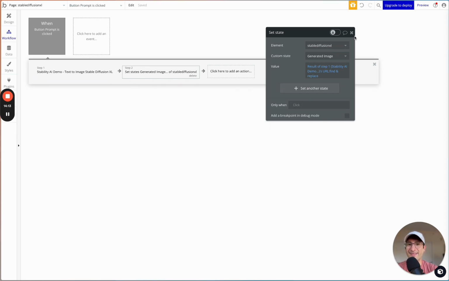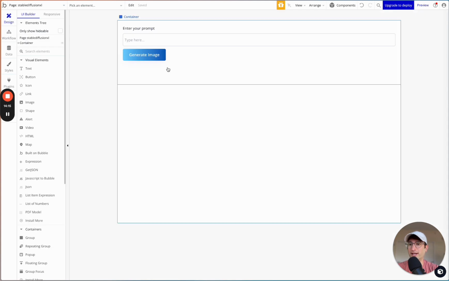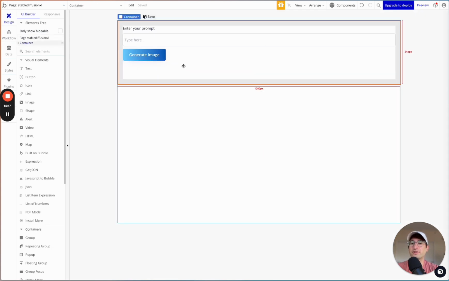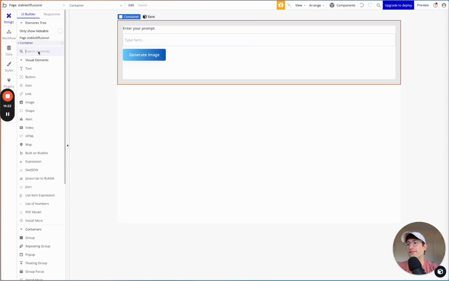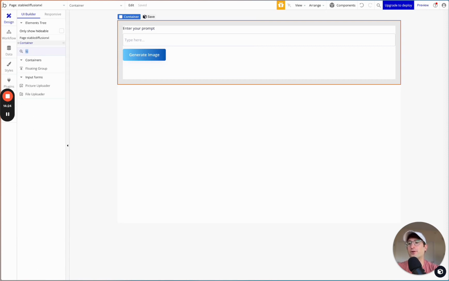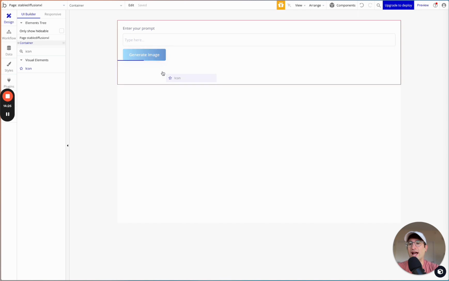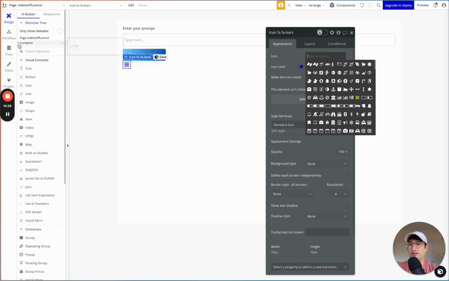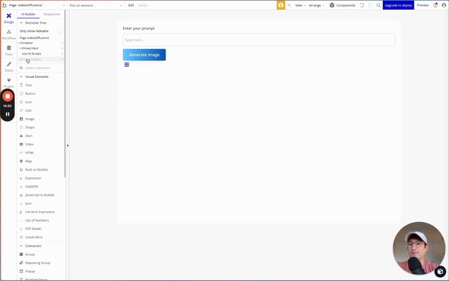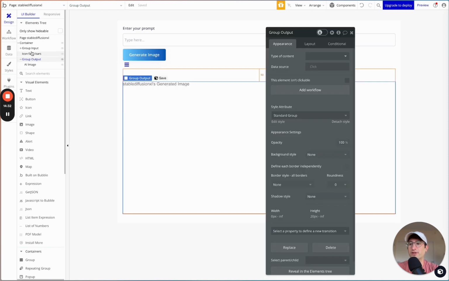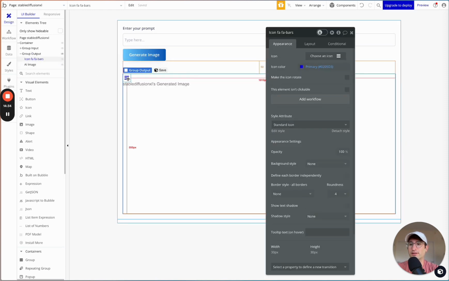Now, the last thing that I want to do is add a loading element so that we know as a user when we are loading our image. So on the left side here, I'm just going to search for icon, drag an icon into our page here, and make sure it's in the container. Maybe I'll even put it in the group output here.